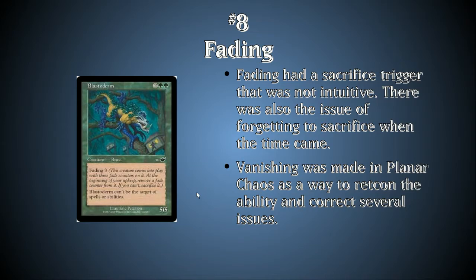And what happened in actual gameplay was there would be some cases where you'd remove the last fade counter, and something complicated happens during that turn. Your opponent has his turn, something complicated happens or whatnot, takes some time. When you come to your turn, you forget, oh, I have to sacrifice this creature, because there's no counters there to remind you that this had fading. Most people would gloss over the fact that it had fading unless there were counters on it. So they did fix this mechanic up in Planar Chaos.